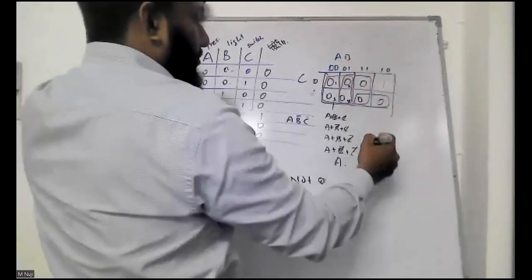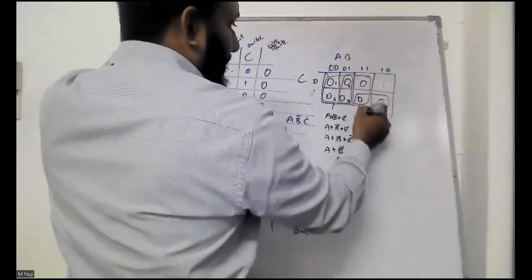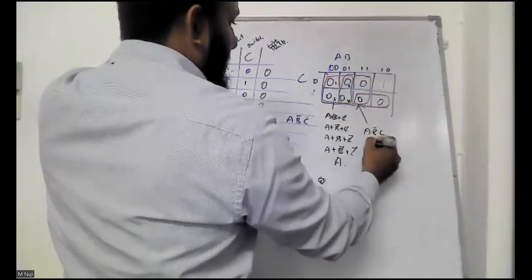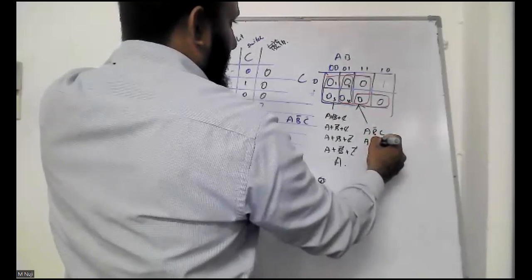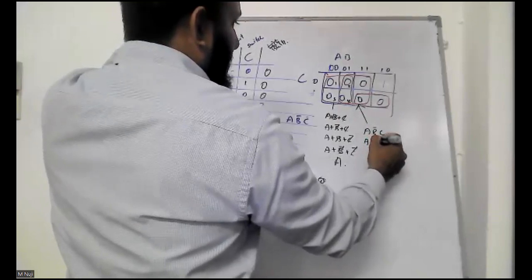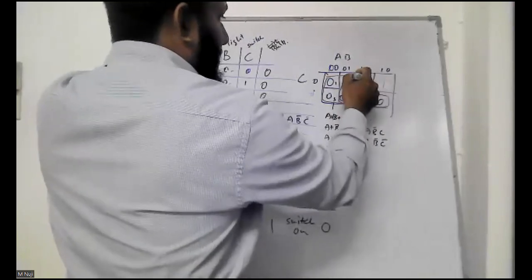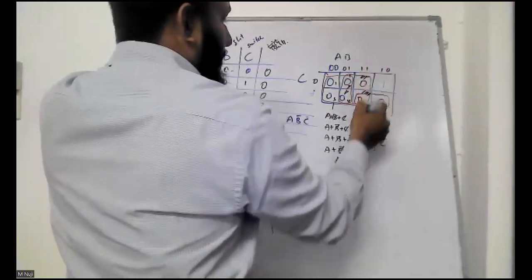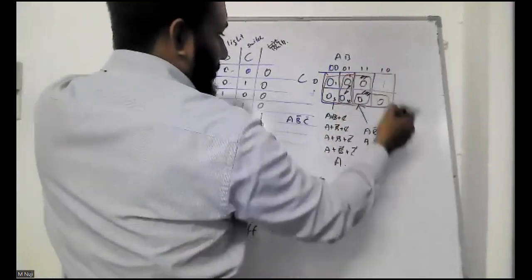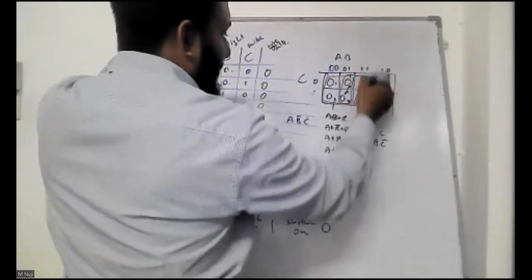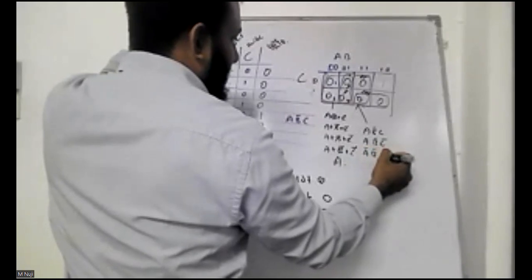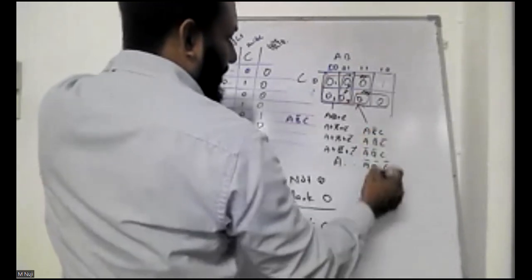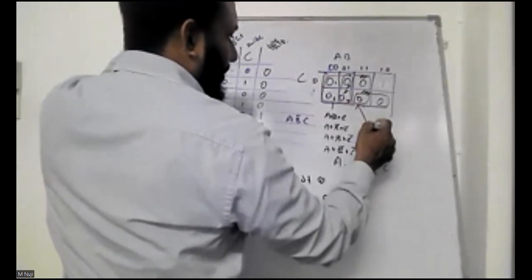For the second one, this line. So A, B bar, C, and second A, B bar, C bar, and this is 1, 2, 3, and 4. So A, B bar, C bar. For this one, A bar, B bar, C, and A bar, B bar, C bar. So then only the B bar is there; except the B bar, all others are cut. Okay.